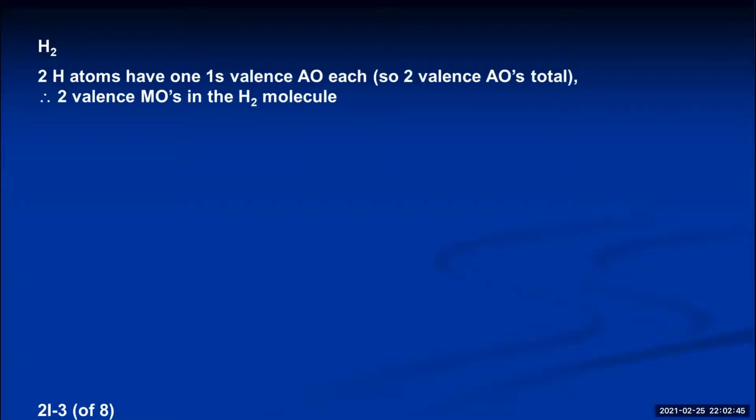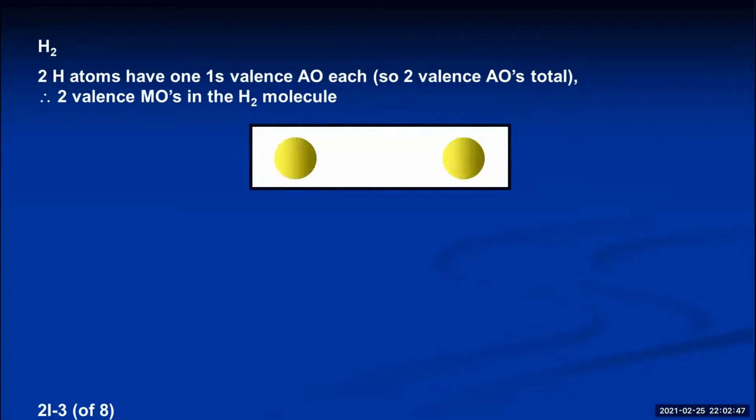So here's where the two orbitals come from. Let's take a pair of hydrogen atoms. On the left is the 1s atomic orbital on the first hydrogen. On the right is the 1s atomic orbital on the second hydrogen. If these just merged together like in valence bond theory, we would create one molecular orbital and that would bond the atoms together and we would be done. But Mulliken and Hund said, no, we need to make two molecular orbitals.